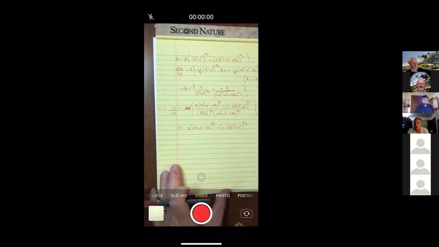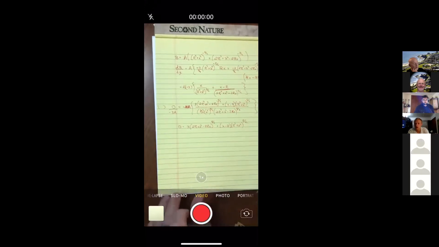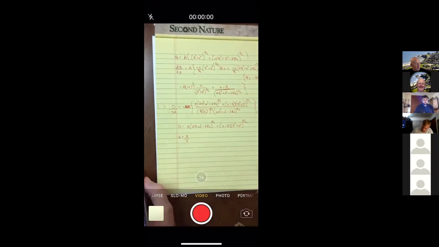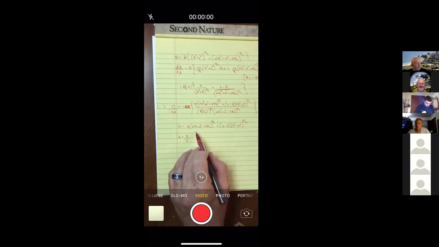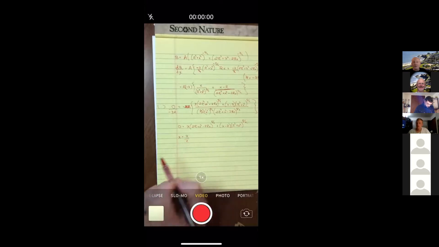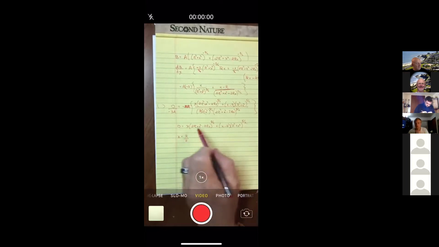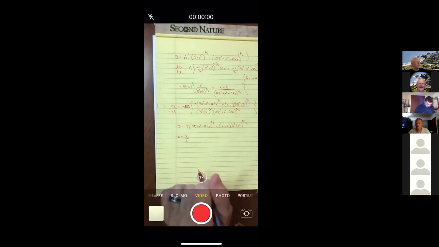Actually, I don't think the author wanted me to find the value of x. They want me to show that if I set x equal to r over 2, I would get 0. So I think I started to go down the wrong road. I was solving it to prove that it would equal 0 at r over 2. And maybe that's why he worded it this way, because he sees that you have to move things to both sides, then you have to square it, then you have to take a fifth root. So you could prove it, but it's easier to show.